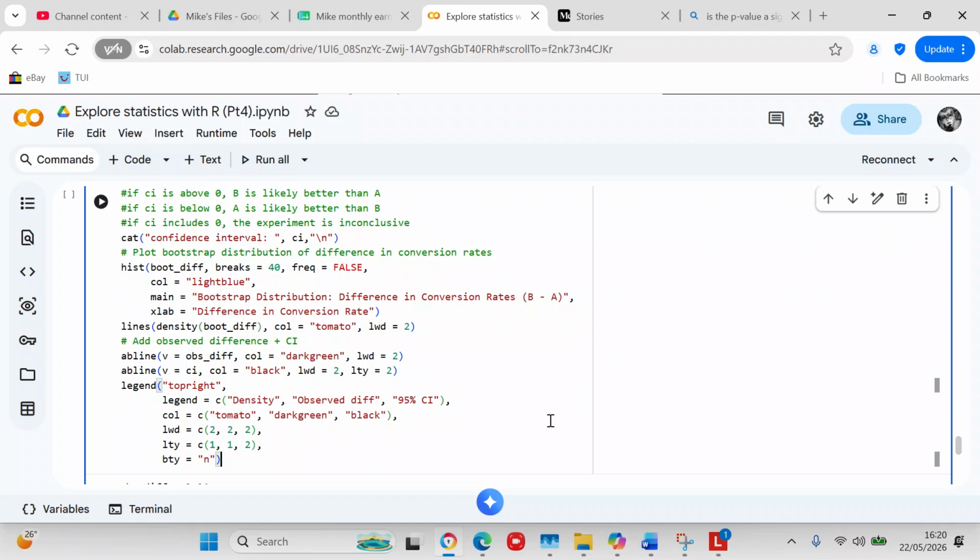Line width is 2 for all three. lty is a vector, so for the density and observed diff, it's a straight line, and for the confidence interval, it's a dashed line. And then bty is n.